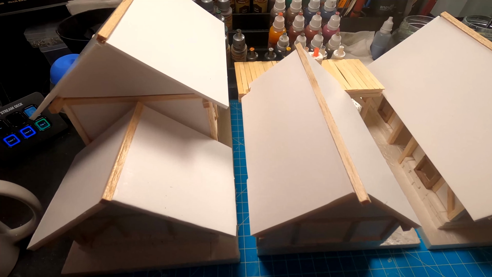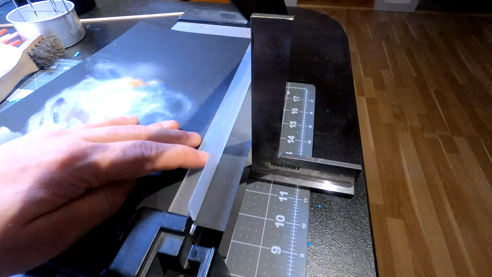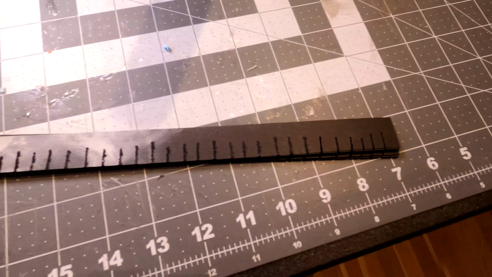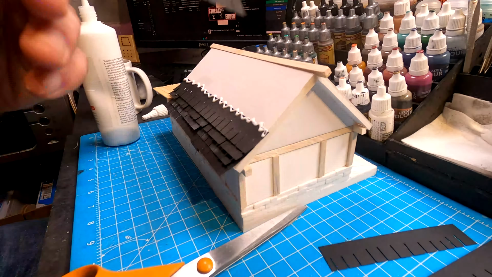Last time I made a roof, I used some 3mm foam board, but this time I would do it a bit more simple, so I chopped up some cardboard and cut some slots with my bandsaw. And then it was just gluing it in.